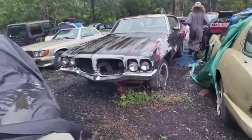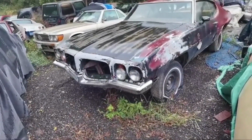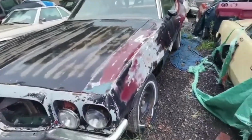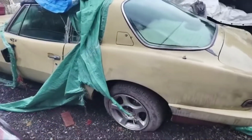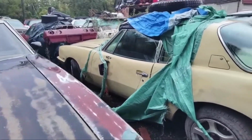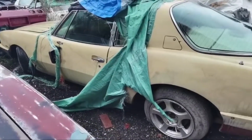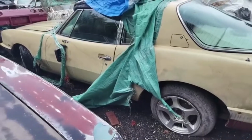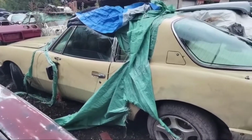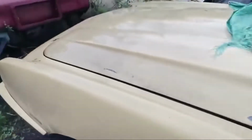What do we have right here, Zach? Another Pontiac Le Mans, early 70s, 71, 72. On the other side is a Studebaker Avanti. Yeah, this one was one of the later build cars. Now, if I'm not mistaken, I keep thinking that there was a resto done of this car that Alice Cooper bought. Yes, that is correct. So this is a really, really cool car if you're going to do a restoration. It's got a unique front.